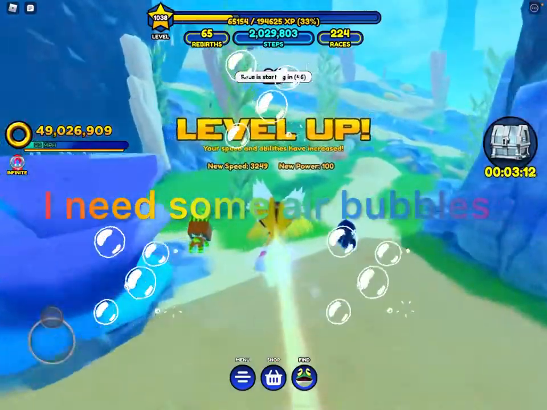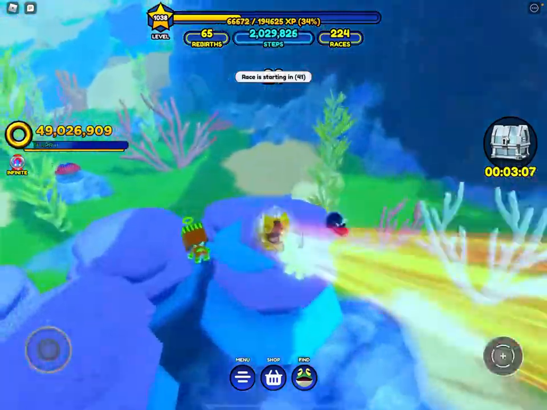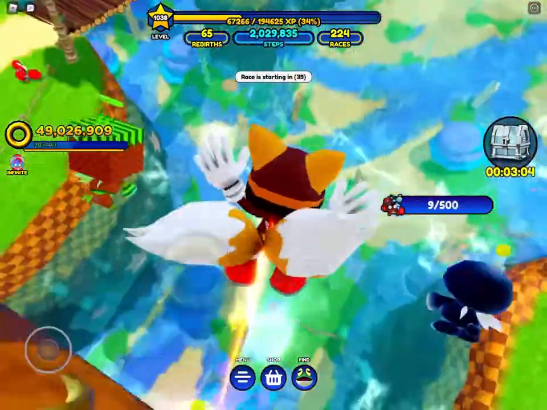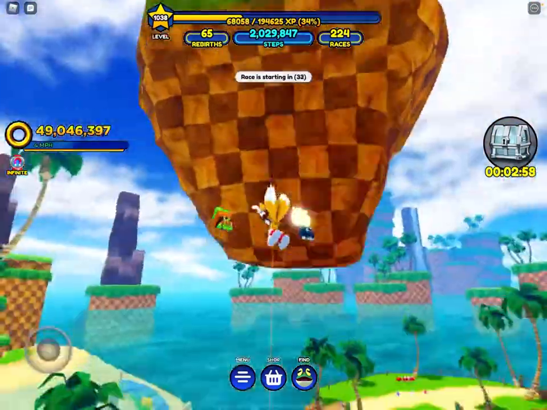10, 9, 8, 7, 6, 5, 4. Wait, air bubbles. Air bubbles. Oh, so there's air bubbles here. Oh, so you need those because we're under the water right now. Okay, woohoo. Wait, I saw something. Let me go back up. Go over.